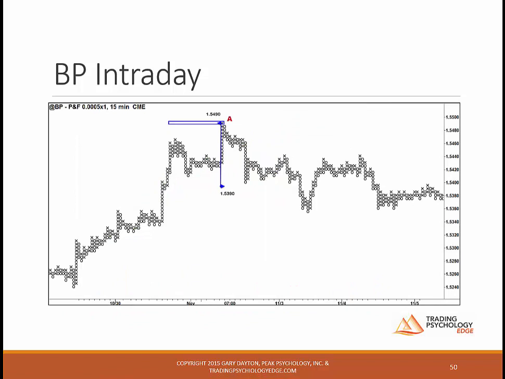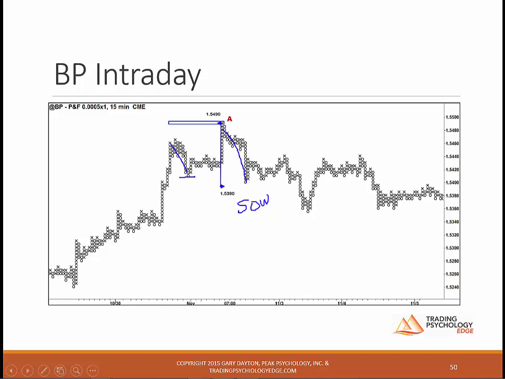So we can go to a point and figure chart. I'm going to do this in a little bit more shorthand, because by this point you should have a pretty good idea. I'm not going to go through and count and show you all the boxes across. You can figure that out if you want to, but you get the idea. We can take a count across the A line and it comes down to 53.90. The market doesn't come quite all the way down to that level, but it surely shows us a sign of weakness in here, right? Because now we're making a lower low and we're going straight down. The swing, or the wave, is much larger coming down.